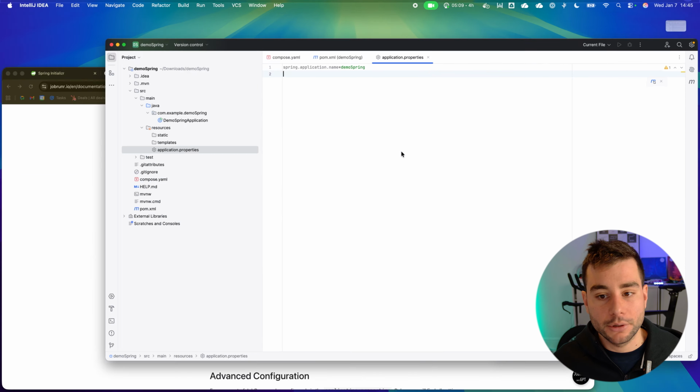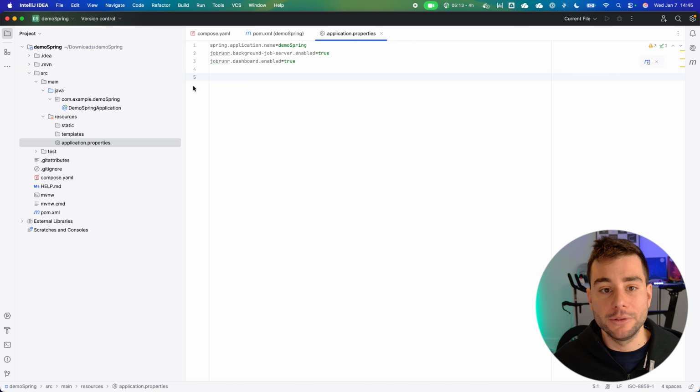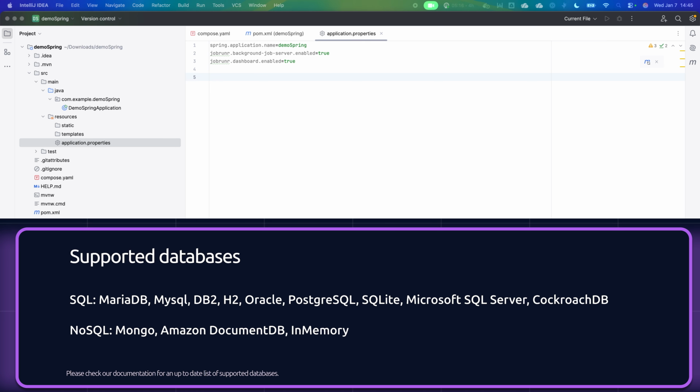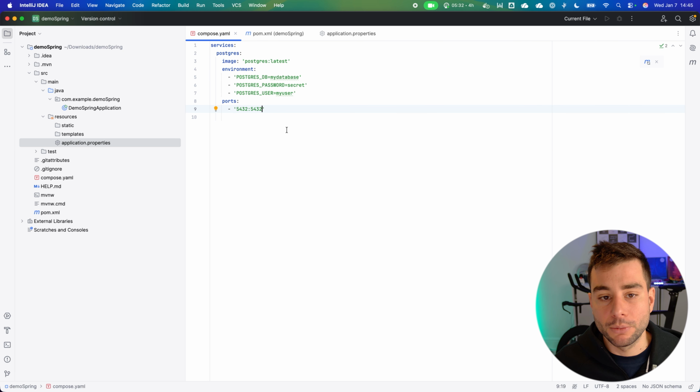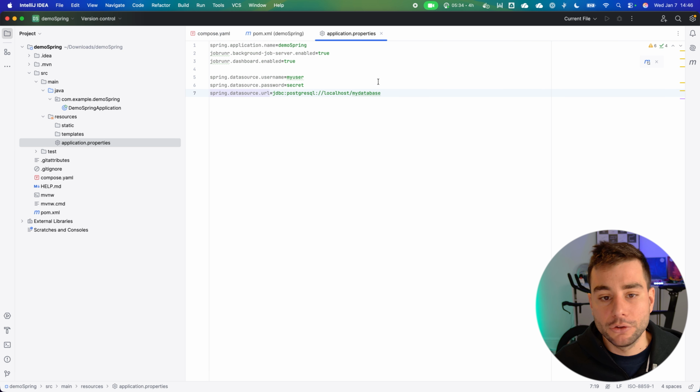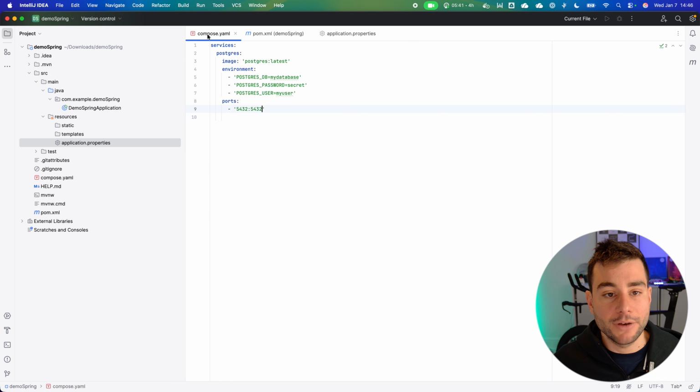There we go, here. Just one thing that we haven't done is that we haven't connected a data store to our Spring application. We can easily do that using these lines of code. So we define our data source, our username, our password, and the link of our data source. Note that this is the exact same information as that we used here when we created our Docker container. So this should be it. This should be enough now to start the project and see if everything is working.